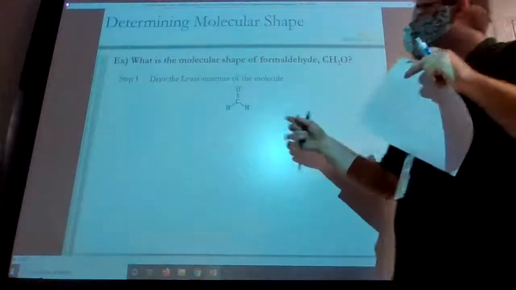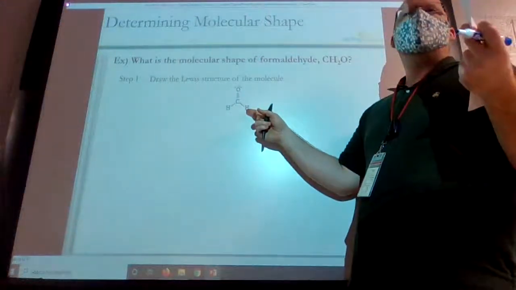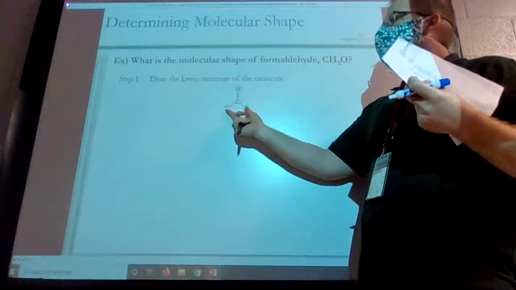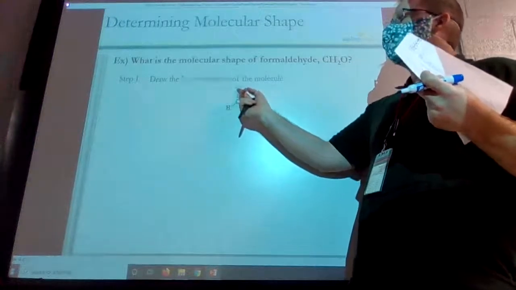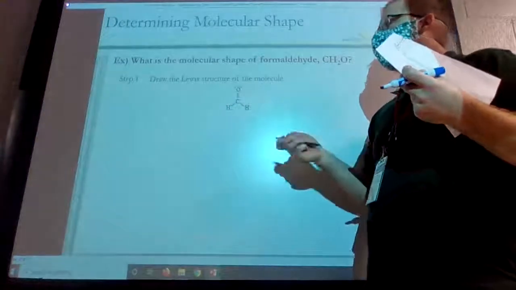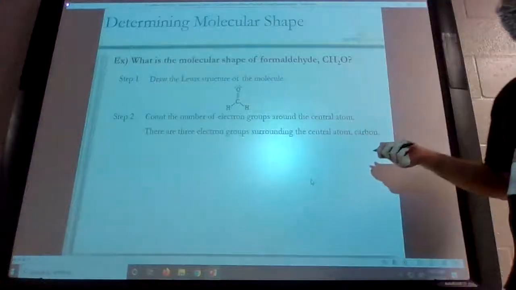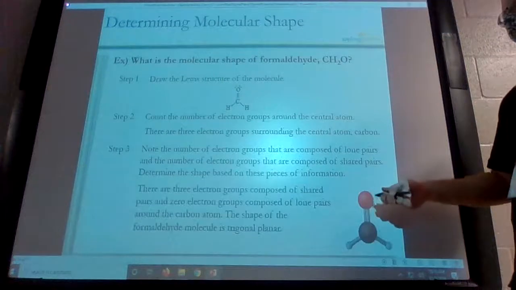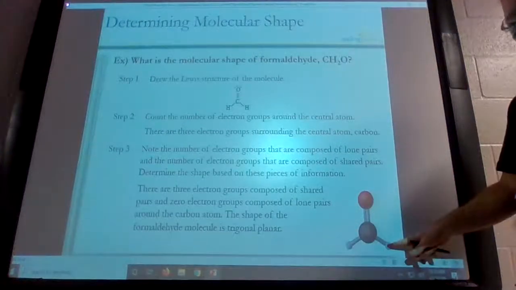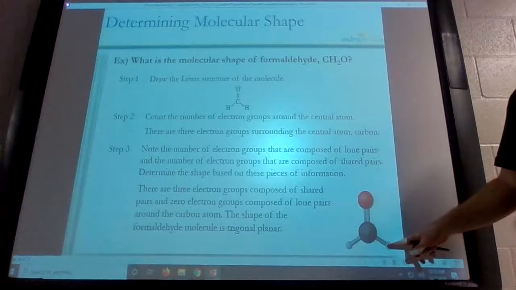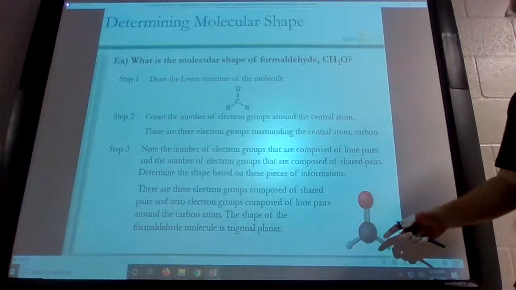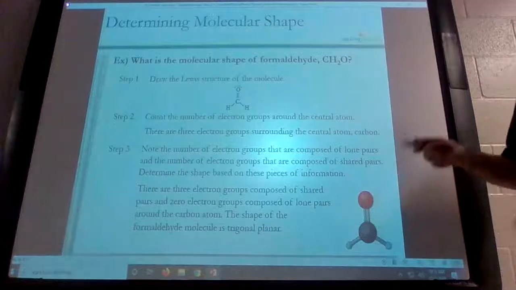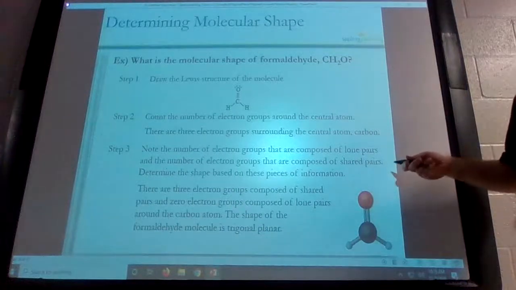So draw the Lewis dot structure. Yes. So now we have the same thing. It's oriented a little differently. But I have 2 hydrogens with single bonds, and then a double bond to the oxygen, and it has a couple extra electrons. What are my number of electron groups? There are 3 of them. All of them are bonding. And so my shape here, it's going to be a little wonky looking because the oxygen is much bigger than the hydrogens. But this is a trigonal planar shape here. And if they ask you about the angles, it'll be 120 degrees.